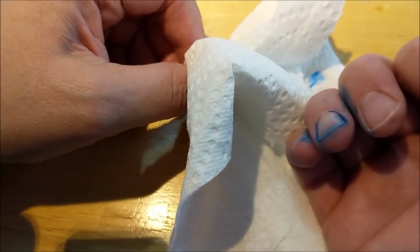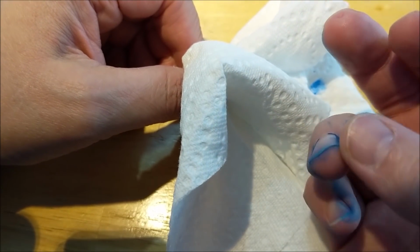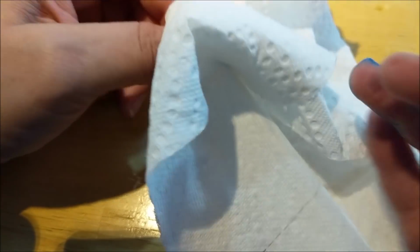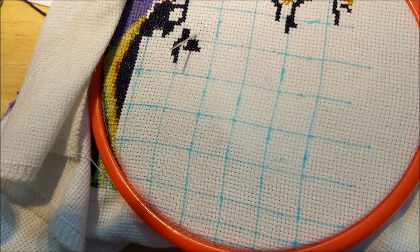Oh, that may not come off for a little while. Probably alcohol, right? Some rubbing alcohol, maybe acetone. Probably rubbing alcohol. We'll see, guys. I'm just gonna have to deal with the sight of my blue fingers, though. Oh no, they're gonna be underneath, so it won't be too big of a deal. Anyway, I guess I won't be highlighting because that pen blew up.